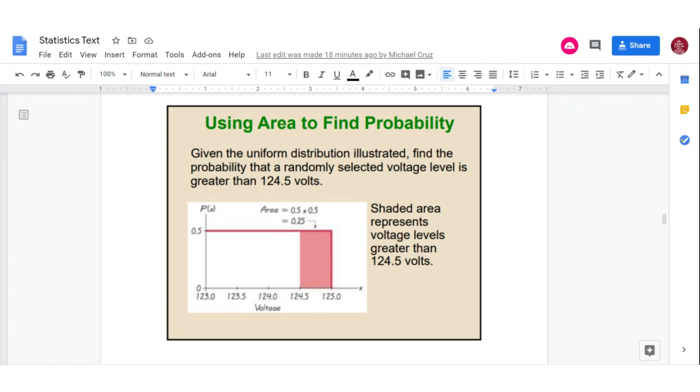So for the little red area, along the vertical axis, which is now the length, we've got that same distance of 0.5. But looking at just that little red area, we're going from 0.5 to 1.25, which is 0.5. And that's where they get 0.5 times 0.5. That gives us an area of 0.25, or 1/4. So essentially, there's a 1/4 chance that the voltages for this little schematic will fall in that range. You can see that's more or less true, because that little red area is 1/4 of the whole thing. If you took three more of those and put them side by side, you would fill up that whole white box. But we're not going to be concerned about that very much.